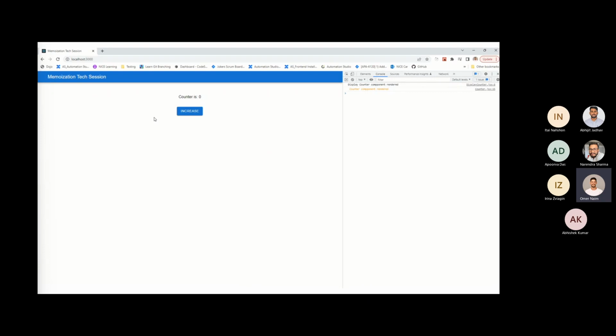So let's see this video, how it should work. I have this counter, and I will pause the video so you can see the console logs on the side. We have two logs, one related to display counter, and the other related to the counter component. So every render you will see in the console logs on the side. I want to ask you to be focused on what happens, and basically it will be intuitive for you how we click the button, how the renders happen, and how the counter is increasing super fast.